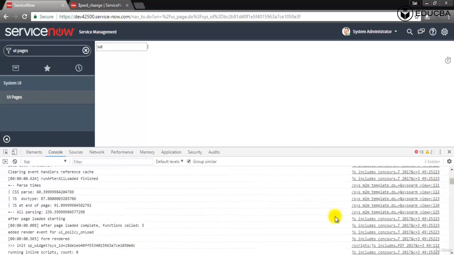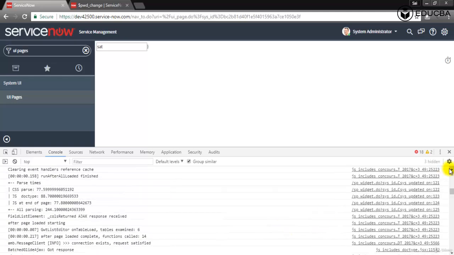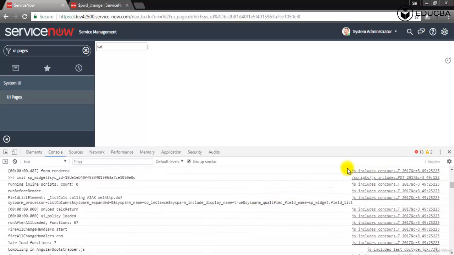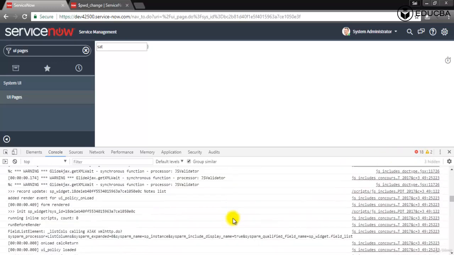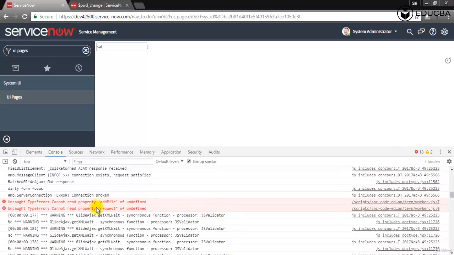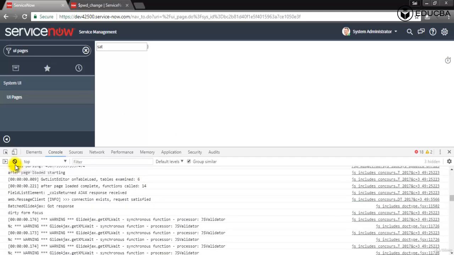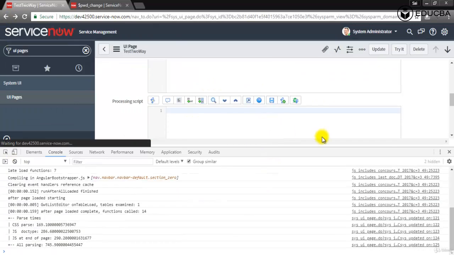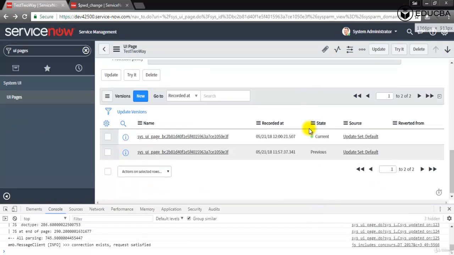And if you see, there are a few errors too, that is 18 errors. There you see one, that it is not able to create some property. So this has all been part of the issues it is facing. So let's go back and see where we have gone wrong.